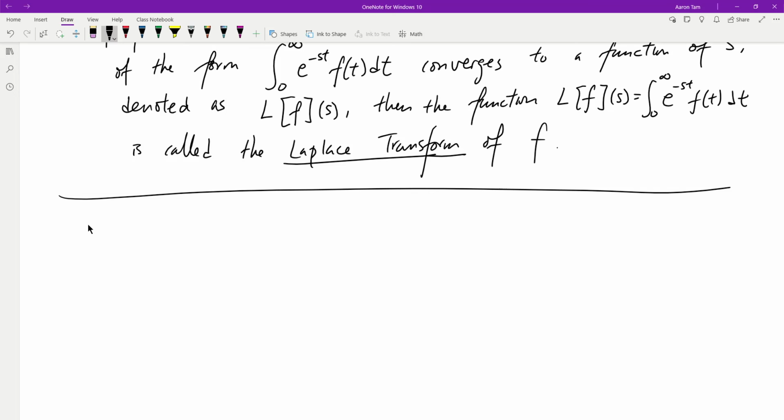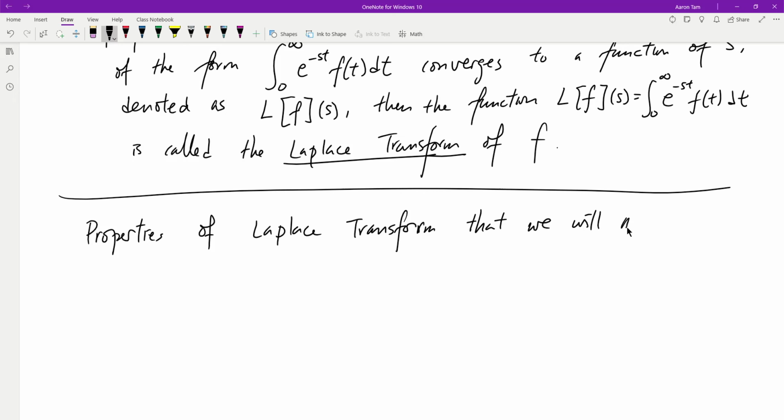Maybe we'll define some properties of Laplace transform, and there are quite a lot of them. We're going to start with a small list, and then eventually we're going to create a big table for them. As a matter of fact, if you look at Google Classroom, I actually posted a ditto with a whole bunch of Laplace transform formulas that you would need when you're taking a test.